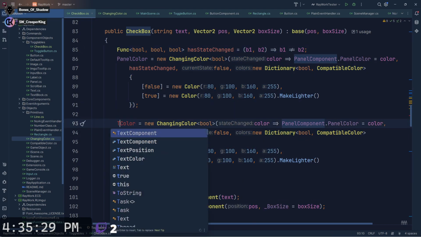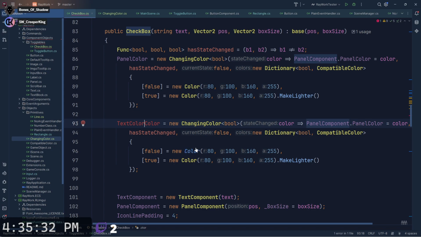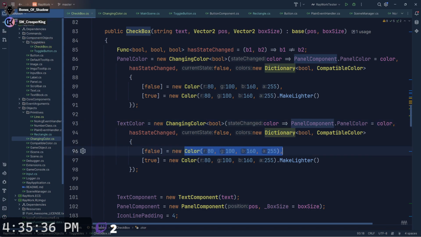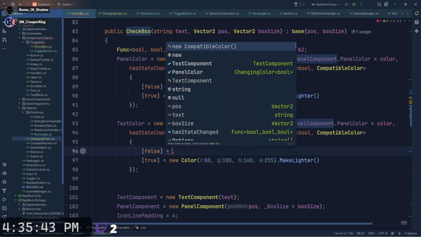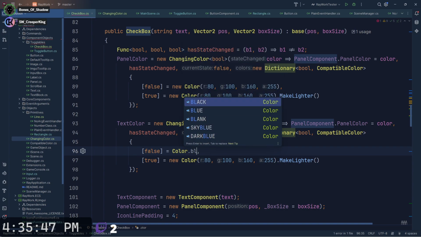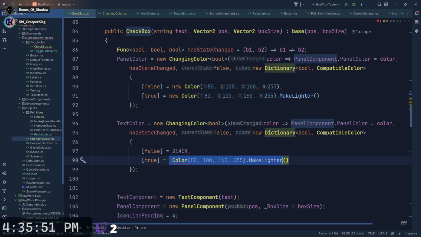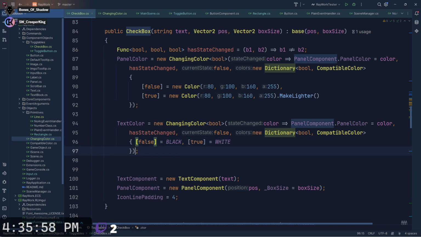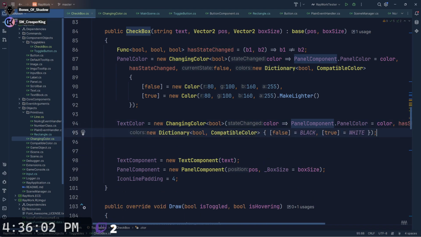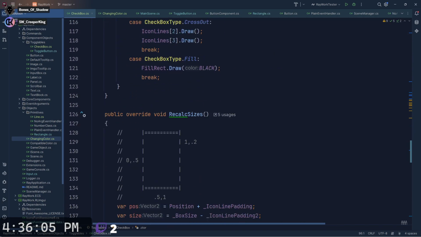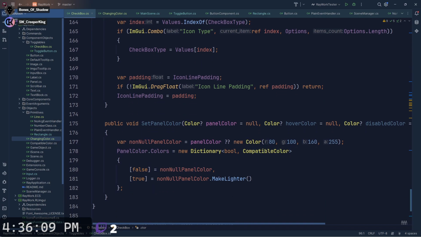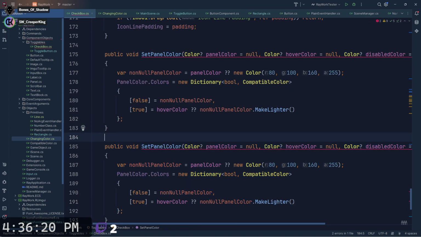I want text color to be, then I would copy this.